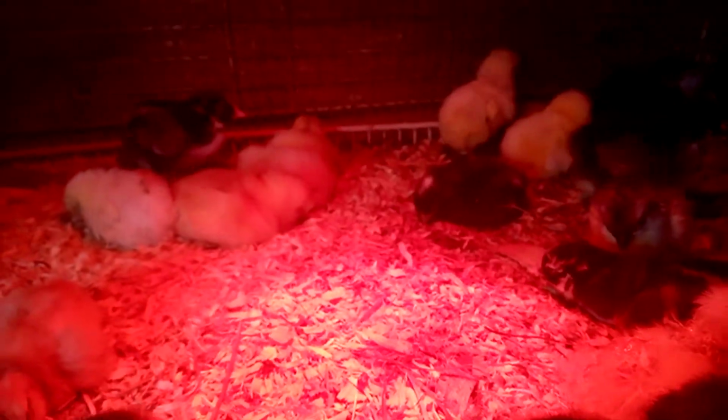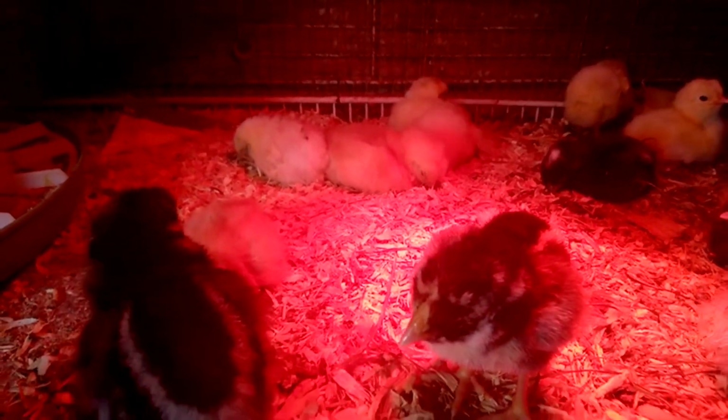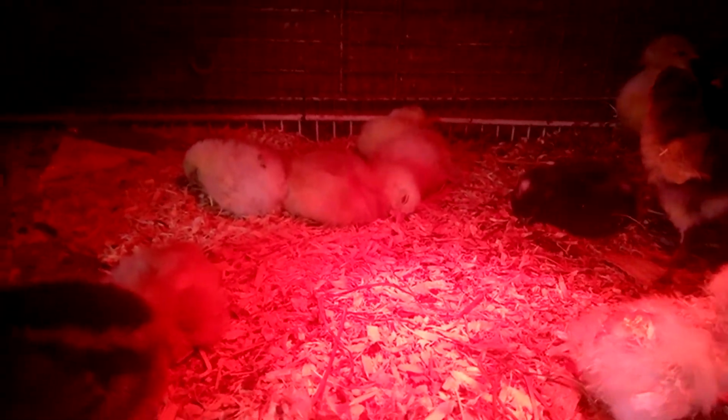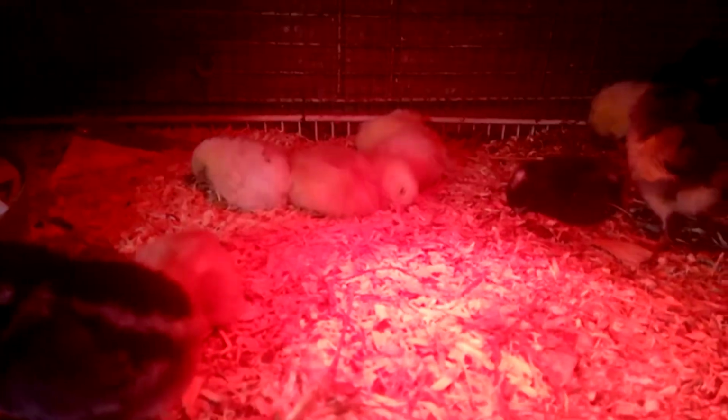But the biggest indicator that you're dealing with aspergillus or Brooder pneumonia versus coccidia would be the gaping. When the chick is opening its mouth, extending its neck, and it looks almost like a weird yawn, or if they were potentially trying to vomit. And they will continuously be doing this. They're not getting enough air. It's called gaping. They're in respiratory distress.